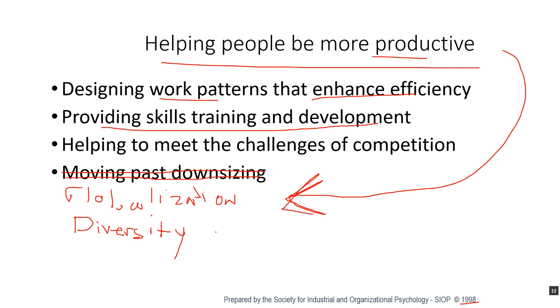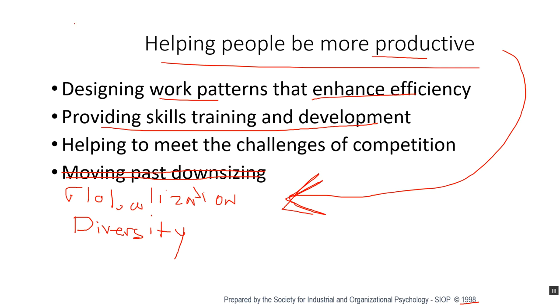As you may know from reading the news, there's a lot of issues in terms of whether or not we're going to be accepting gay people or trans people in the workplace. There have been a lot of positive steps forward in terms of accepting gay people and trans people and others, LGBT plus people in the workplace. However, in the last 2.5 years, there's been some backsliding and some actual movement backwards. Unfortunately, the workplace is where a lot of these fights or a lot of this conflict is showing up. And so one of the things that we'll need to pay attention to is this issue of diversity, especially about LGBTQ plus people.